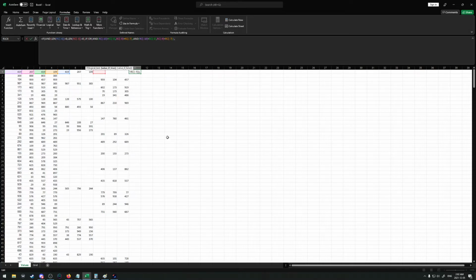No, because if it's up like this, then as y decreases, x increases. So x minus y should be fine. It's this one that we have to worry about. Then it's that minus that. Else blank.